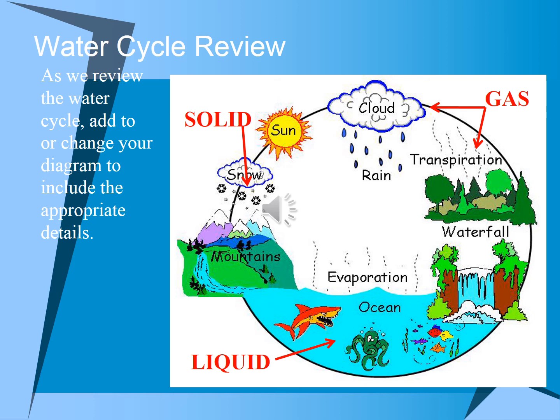So if you take a look, I'm not going to go into too much detail about the water cycle because that is a review to you. You've already studied the water cycle from before. So again, you have evaporation, condensation, precipitation, transpiration. These are all important parts of the water cycle.